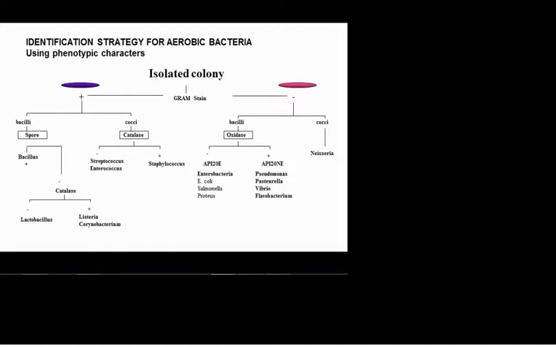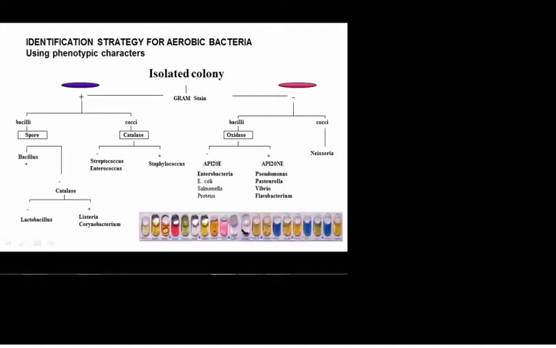And once you've got that, these are called orientation tests, then you can perform a whole bunch of biochemical assays to determine whether I've got Pseudomonas or Salmonella or Pasteurella or Proteus, because these different types of gram-negative bacilli are all going to look pretty much the same in terms of microscopic morphology. So you need a panel of biochemical tests to determine which is which. For each one of these tests, you'll score them positive or negative, and that will give you the identification.